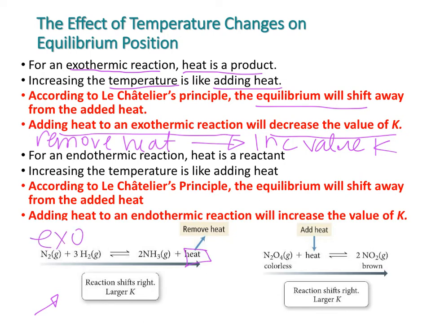And let's say we remove that heat. We're taking it away, right? So this is overall decreasing. In order to respond to that change, the reaction will shift this way, because think of it like you're siphoning away one of the products. I'm taking away this heat, taking it away, taking it away. In order to reestablish equilibrium, we think of it like a product, so it's going to shift that way. Think of it also like a bowl of candy, and somebody keeps eating all the candy out of the bowl, so you have to keep adding candy to the bowl.